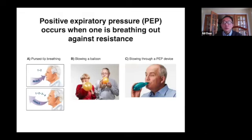And so I sort of gave you an example of positive expiratory pressure. Basically, this is breathing out against a resistance. If you don't have any devices, you can do that through pursed lip breathing. This creates a back pressure, so it stents your airways open. If you stent your airway open, you're more likely to disrupt any mucus adhered to the airways, and you have increased airflow as well, and therefore you could help break up the mucus on your own. So pursed lip breathing is a form of positive expiratory pressure.